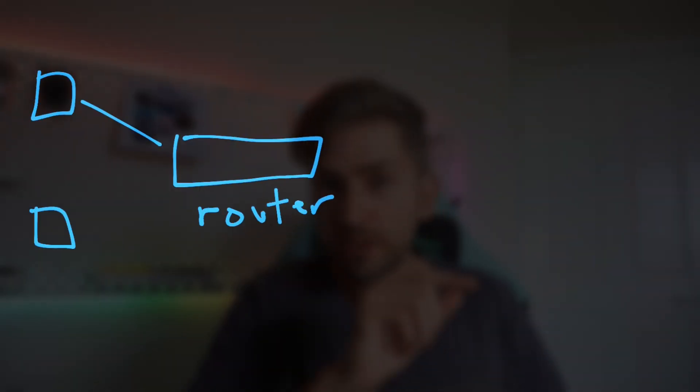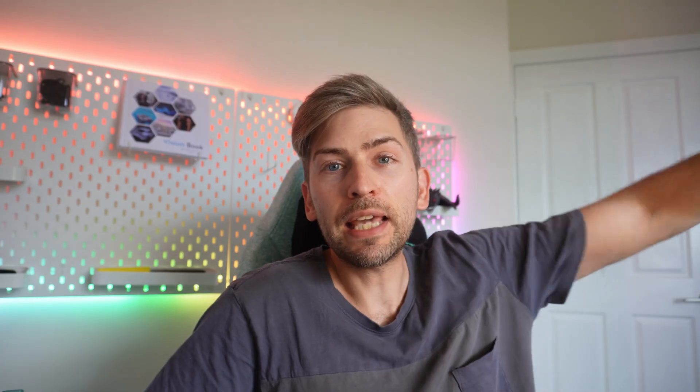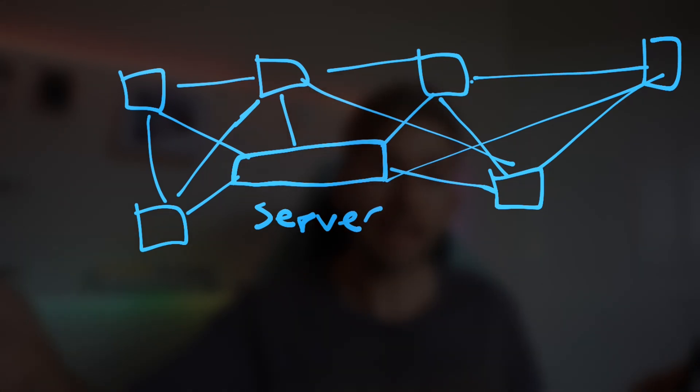This is bringing back memories of network design. When you have devices connected to wi-fi it's generally what we call a star network — you'll have your wi-fi router in the middle and all of your devices will connect into it. This works well, but if you were to add many more devices or you had devices all the way down the other end of your house you might run into issues. By using Zigbee it sets up all of your devices in what they call a mesh network. You'll still have your central router or server for Zigbee controlling, but every device you add into the Zigbee network strengthens it. Instead of going from point A to point B all the way down the other end of the house, every device can talk to each other — so the more devices you add, the stronger the network gets. It's a great idea which seems to be getting more and more traction.